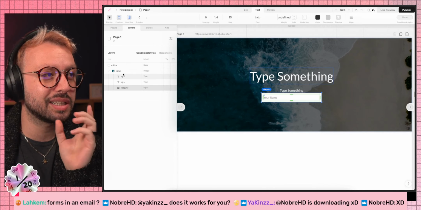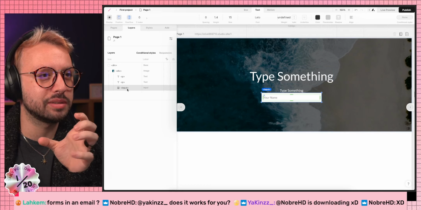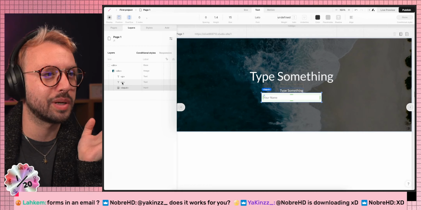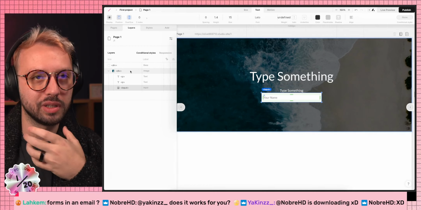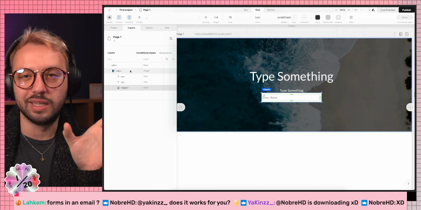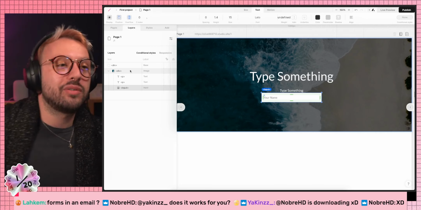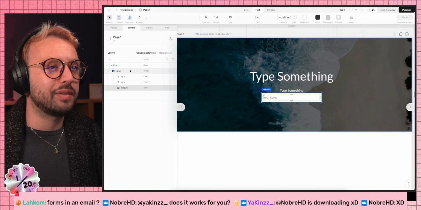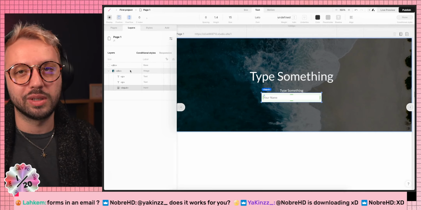The thing that I like is the fact that they are still named with HTML component base markup. An input is called an input, paragraph or P makes sense. A div is a div. It's not a box like we've seen on other tools. Like for example, Web Studio last week, any div was called a box. Technically, it's the same thing, but if your team is used to work with HTML and CSS, having the names that are identical to what they have seen all their life makes more sense.